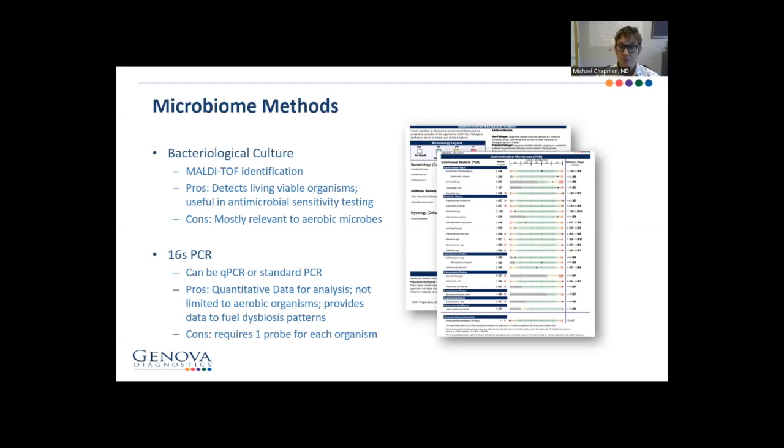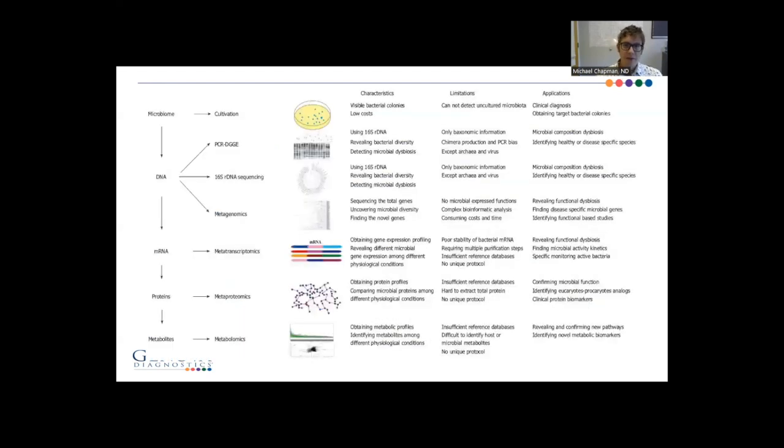This is great from a quantitative perspective, and most of what we're using this for is actually data analysis. This is where it gets into the dysbiosis, the balance of bacteria, and is there a subtle shift that's not directly pathological, but is there something to be told about how there's an imbalance in these bacteria?